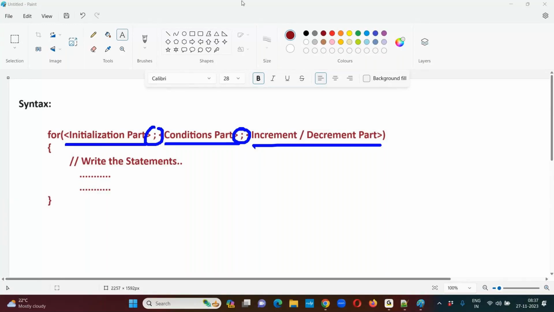So in this case, within a single line itself, we can define the variable and initialize the variable with the respective values. And we can check the conditions also, whatever you want. And we can increment or decrement the values also depending upon your business needs. So as part of this for loop, we can initialize, check the conditions, and increment or decrement the values within one line itself. So these three lines of code we can combine into a single line, so we can reduce the number of lines of code. Okay, now let's see how it will execute.